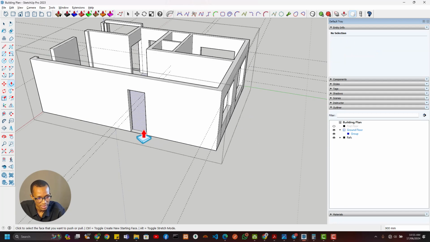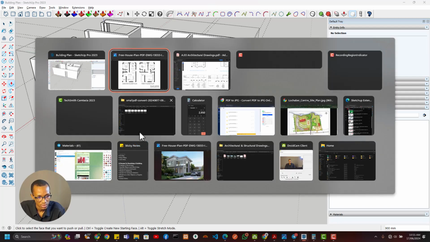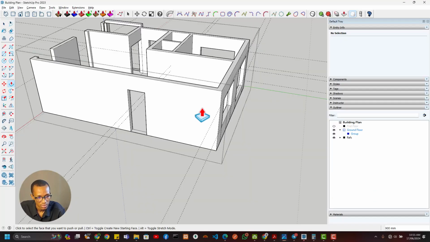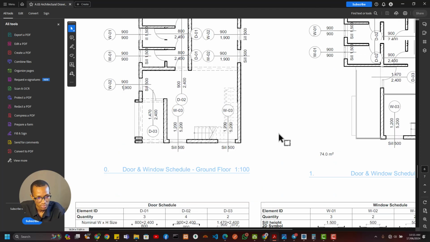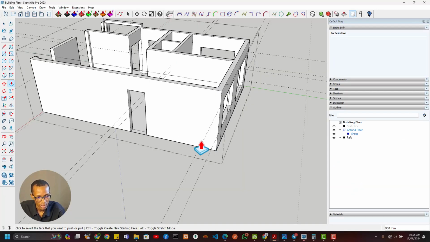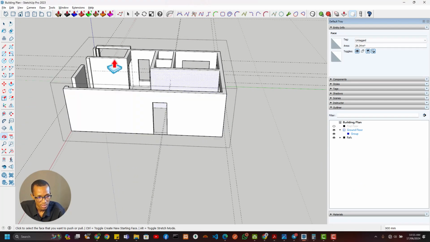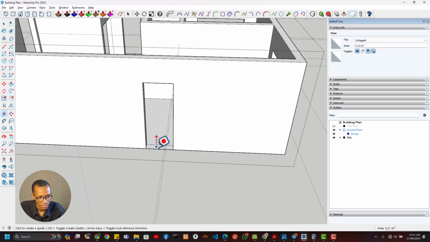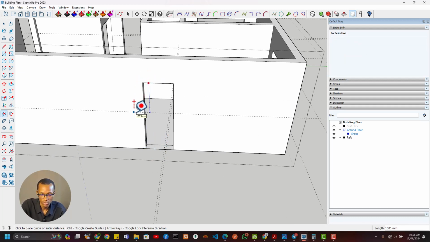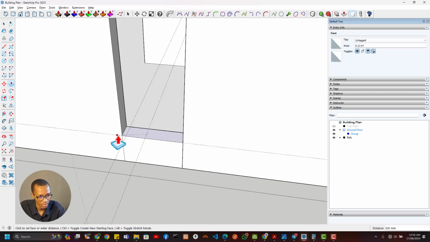Then this guy comes down by what? I think that should be, let's see. All right. 1.9 as well. So it's the same sliding window as the other one. So we'll take that down from there. All right, see how we measure windows from up, it goes down.